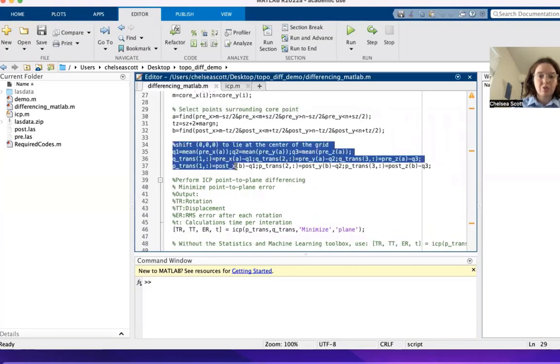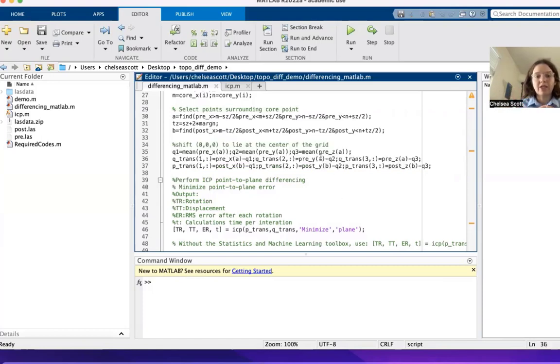In this next block of code, we are going to shift those windows of the pre and post earthquake data set so that the window of the data set lies at 0, 0, 0.